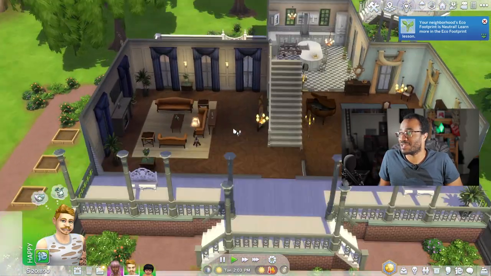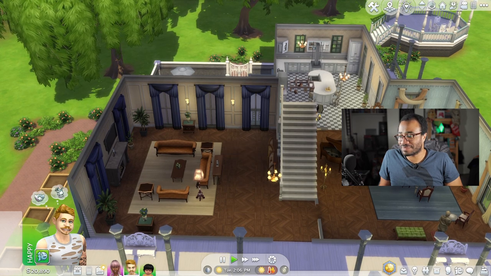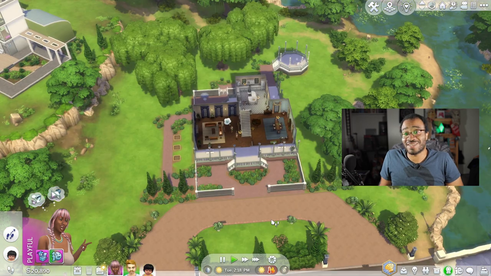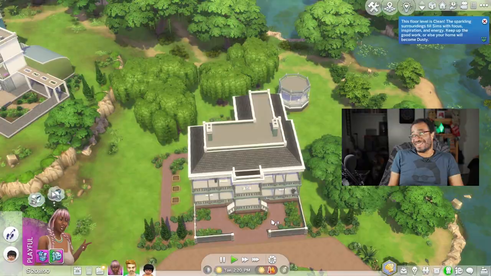All right, so here's the new pad right here. Let's go on in here and explore. Check those dust levels and all that good stuff. Yo, that's a nice little pad over here, man. They moving on up to an apartment on the east side. We're moving on up to the east side.